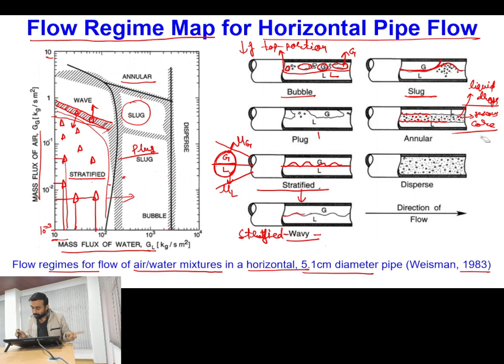One important point you have to keep in mind: when we are talking about horizontal gas-liquid flows, if you look into the cross section of the pipe, you will find that near the top portion the thickness of the annular film is less, and as we move towards the bottom, the thickness of the annular film will be thicker. Yes, because of the gravity effect. At the same time, this will be wavy. It will not be very smooth. It will have many undulations, and from these undulations some liquid droplets will break and enter into the gaseous core.